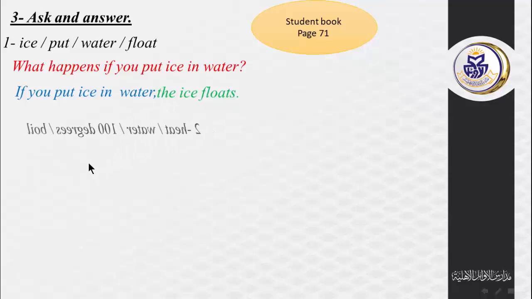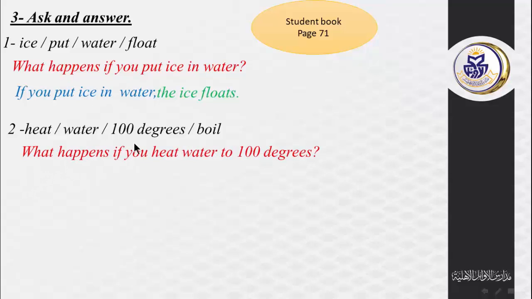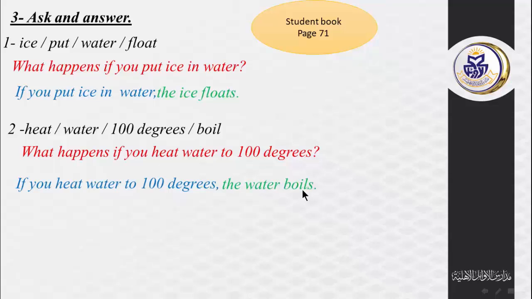Number 2, can you read? Heat water 100 degrees, boil. Use what happens if you. What happens if you heat water to 100 degrees? What is the answer? Yes, the first sentence: if you heat water to 100 degrees, what is the result? Yeah, the water boils. Present simple, then present simple.